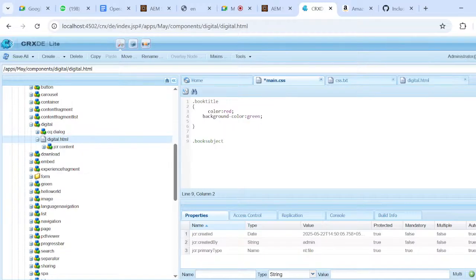Dot book subject, and from here to here, this is the scope.